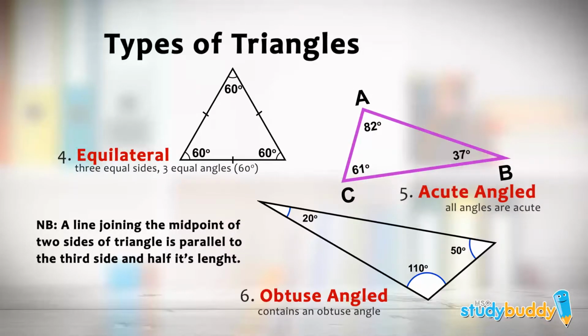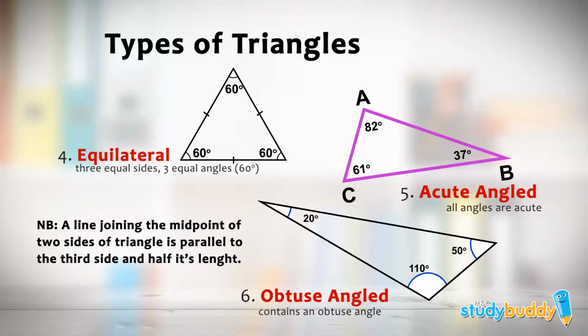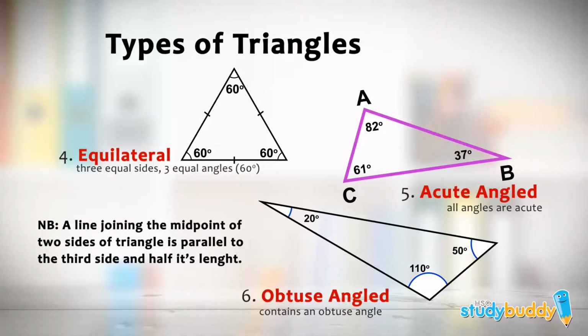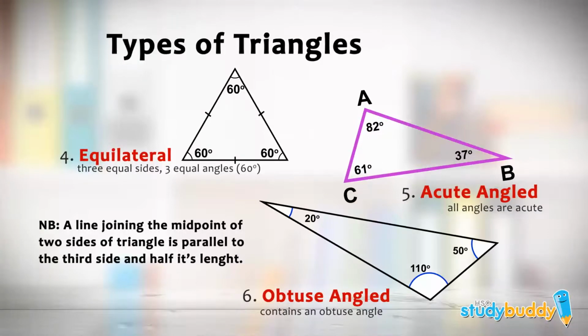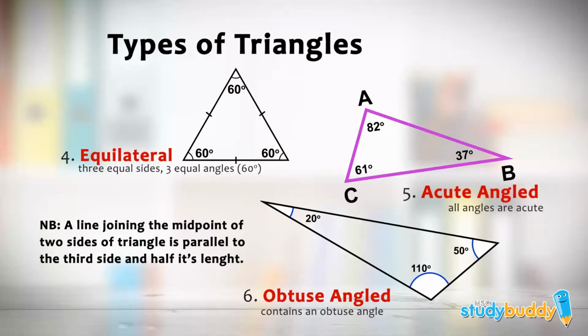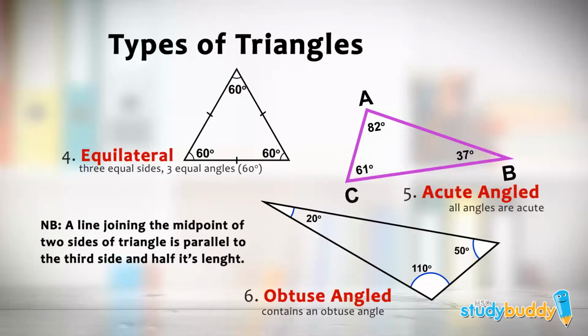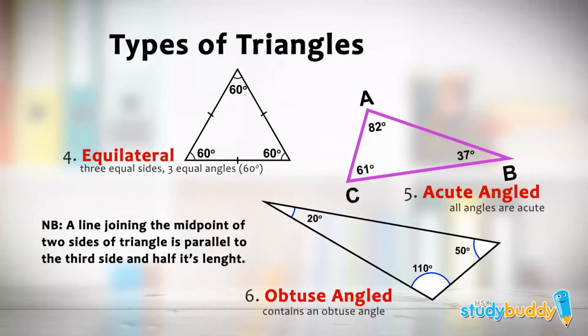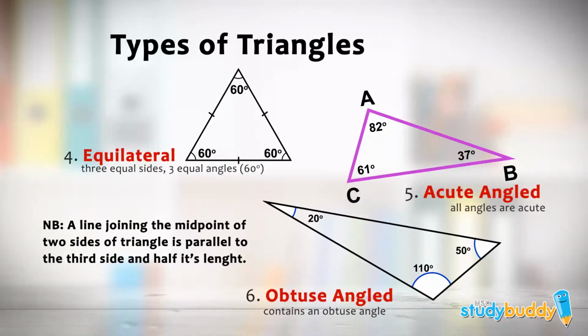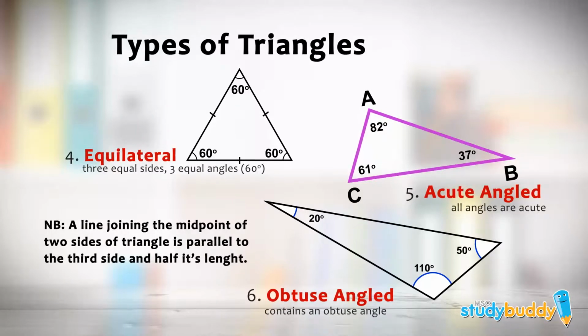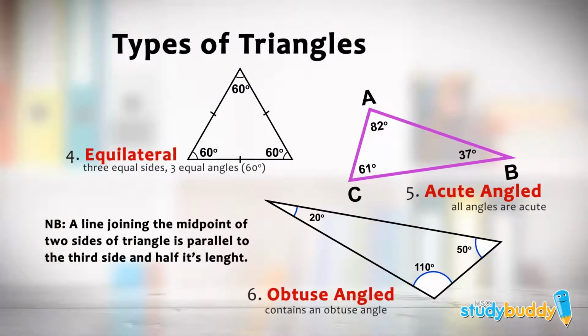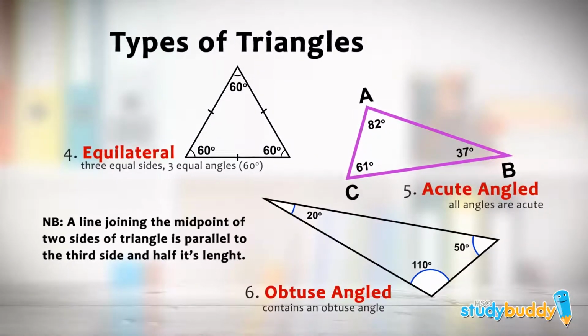Another rule to keep in the back of your mind as you're working through these questions is that any line joining the midpoints of two sides of a triangle, say from this point here to this point here, is not only parallel to the third side, but also exactly half its length. That can be quite helpful when trying to prove many things. Quick look at congruency and similarity.